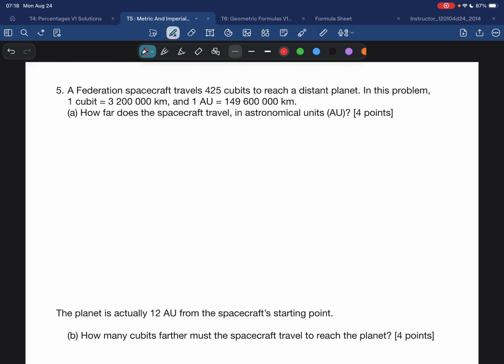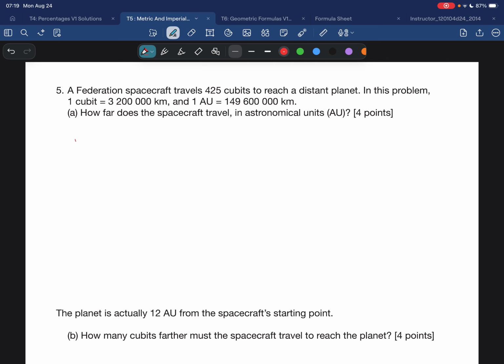Also, before I get too far into this question, full disclosure, I'm not a huge Star Trek fan, just never got into it, so apologies if a cubit actually has a defined value in the show. A quick Google search, trusting the Google AI, told me that it didn't have a defined value, so I made one up. Who knows if that's right? I don't know how long a cubit actually is, and I'm not even entirely sure that a cubit is a unit of measure in the show. So, sorry if I got stuff wrong.